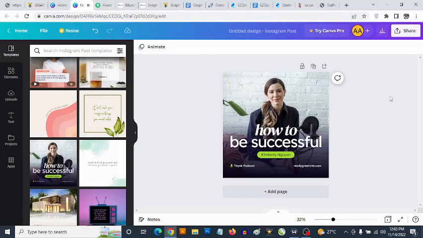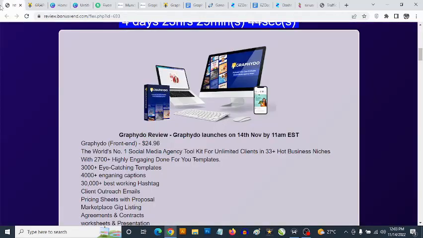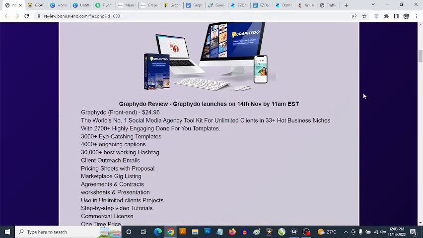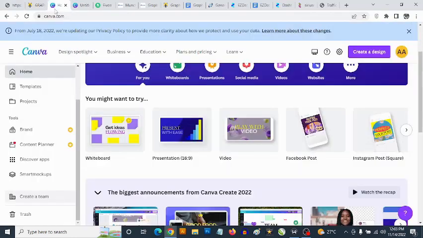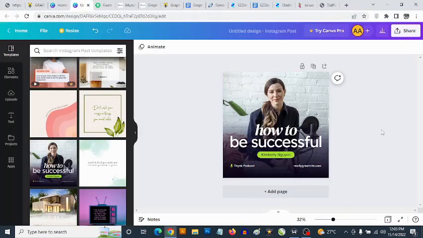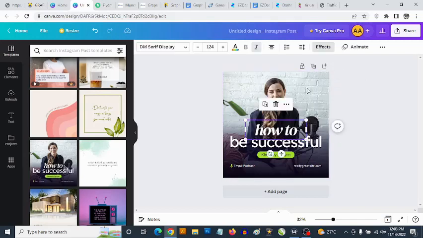Unfortunately, Canva comes with a few free templates. The ones that are pretty cool that you would really want to use, you would have to pay for them, and not just that, you are going to have to pay monthly fees. But Graphydo is giving you access to graphic templates in their thousands, which goes for just a one-time fee, and then you can customize them, upload them, customize them using this online tool called Canva, without having to pay monthly fees or without having to pay for them. And Canva is very easy to use, very easy to customize.